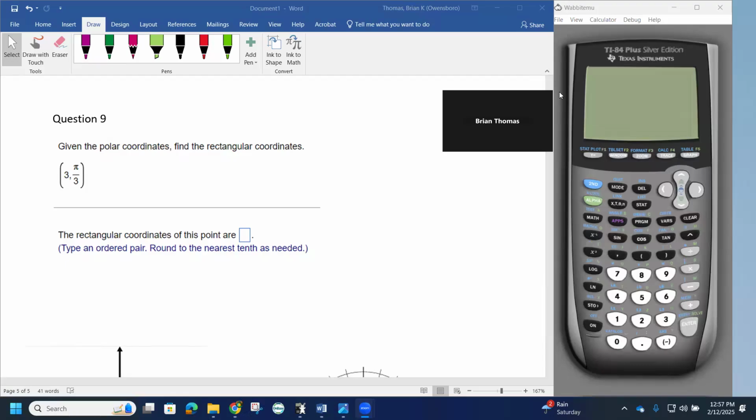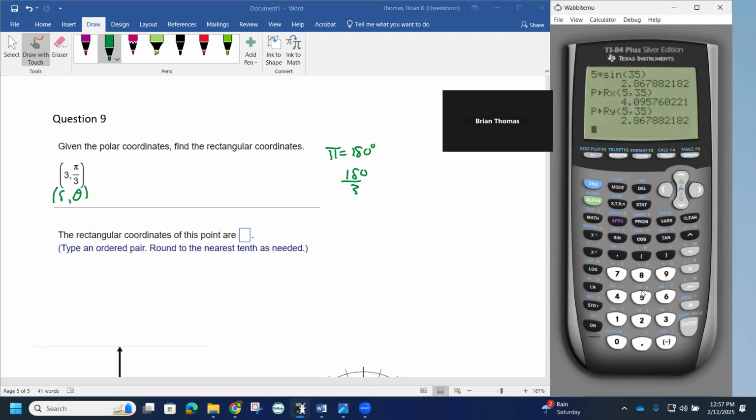So question, we're given the polar coordinates and we want to find rectangular coordinates. But notice how the r is again our magnitude, or our radius, if you will. And the pi over 3 is our angle, but notice how the angle is in radians. Now remember, pi radians is the same thing as 180 degrees. So if we want to, we can substitute 180 degrees in for pi. So 180 divided by 3 would tell us how many degrees that is.